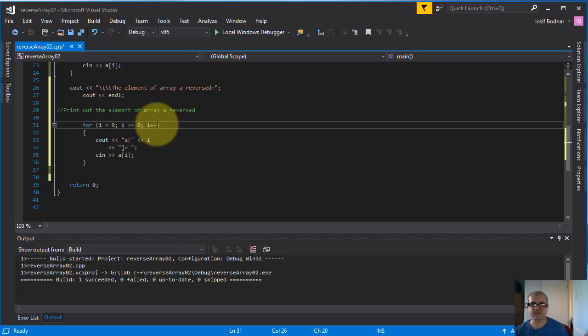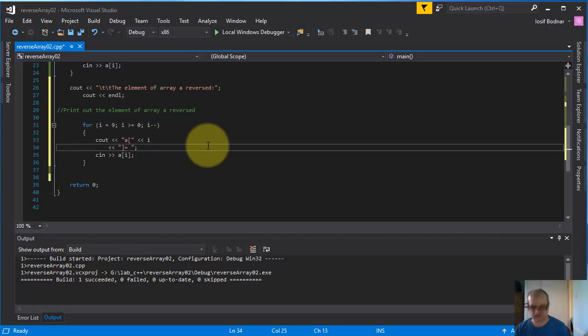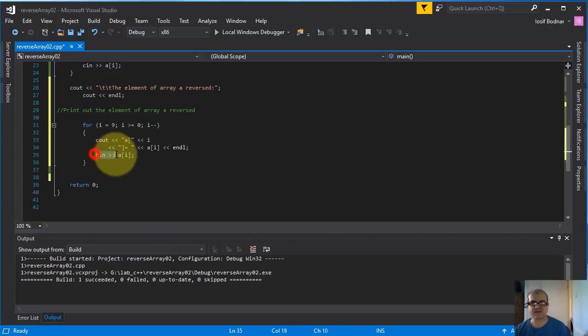And here this counter from I++ to I minus minus. And here I'm going to add this. And let's remove this cin object because I don't need it anymore.